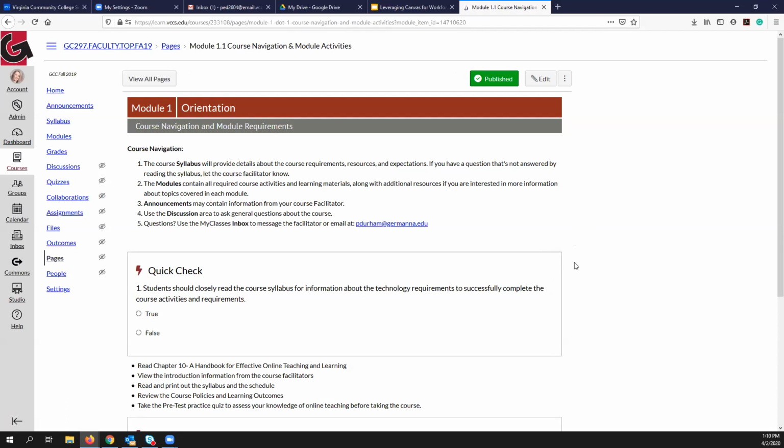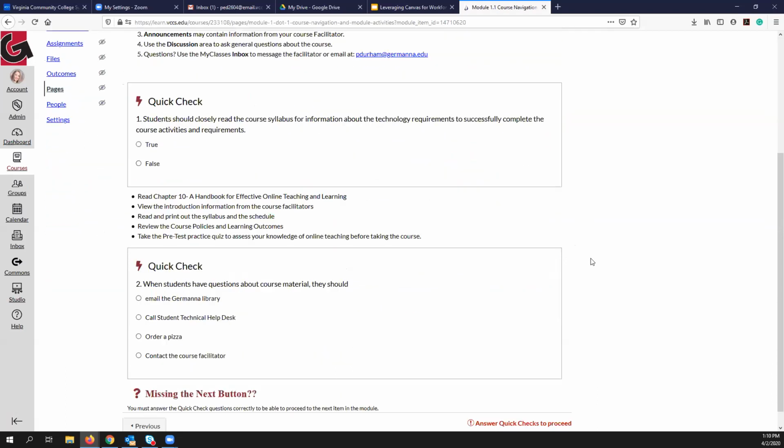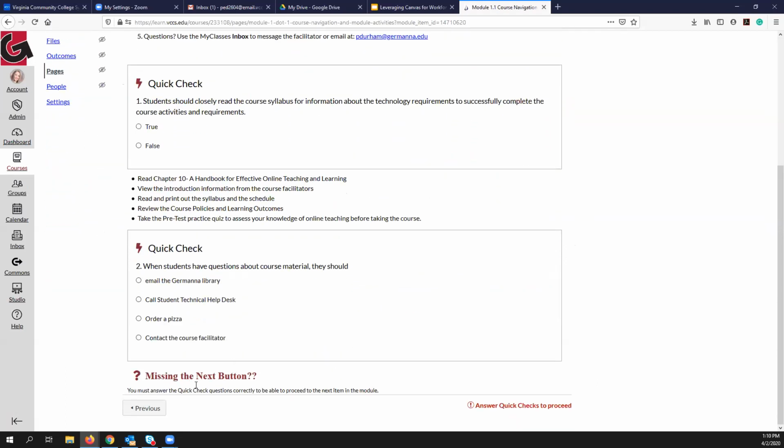It's not graded. It's just a way to help them know some specific material. And then notice here, if the next button is missing, it's because it is requiring the student to complete those checks. All right, so now let's pop back over to the presentation.